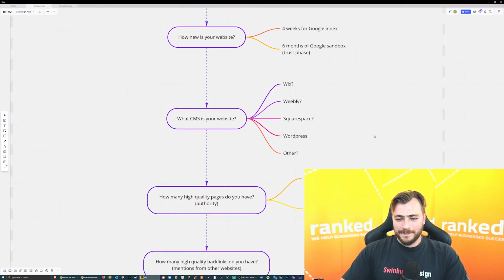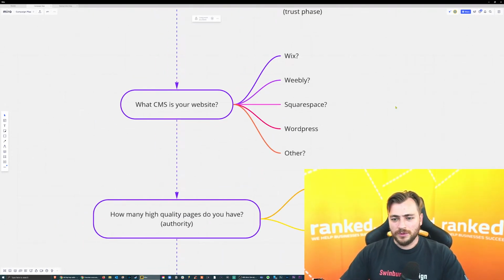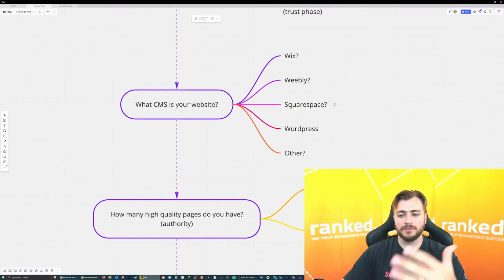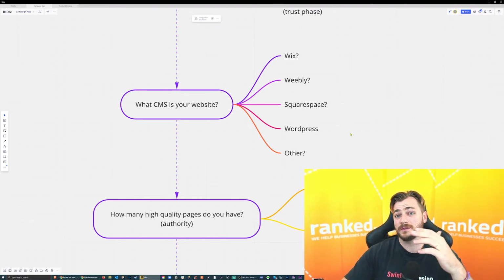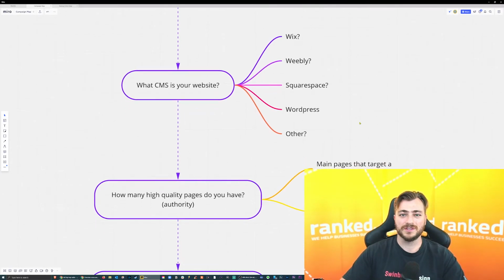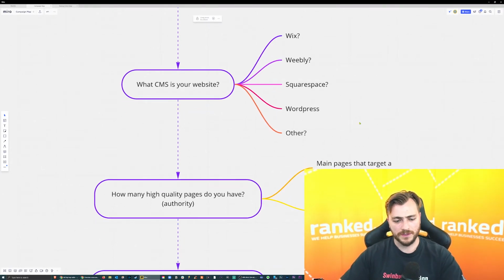What CMS is your website? I've touched on this, it just keeps haunting me. Wix, Weebly website. So if you want to rank, it needs to be WordPress. If you just want brand exposure and you want to run Facebook and Google Ads, Squarespace, Weebly, Wix, you can build beautiful sites yourself. You don't really need to pay someone. There's just templates. You press one button, it just deploys it.